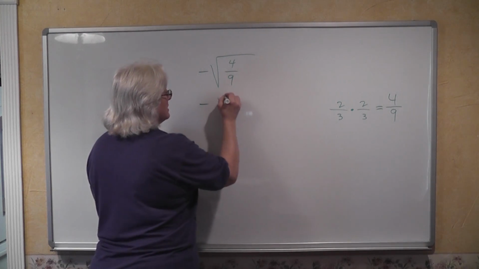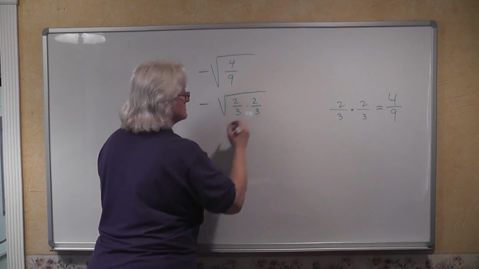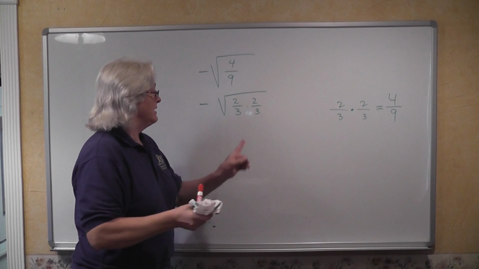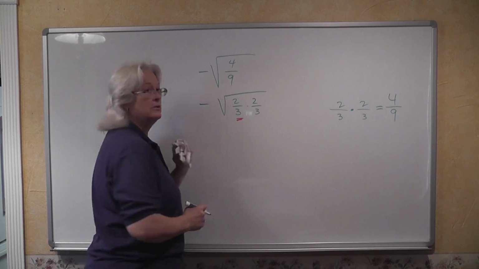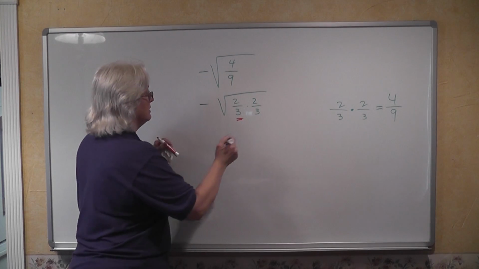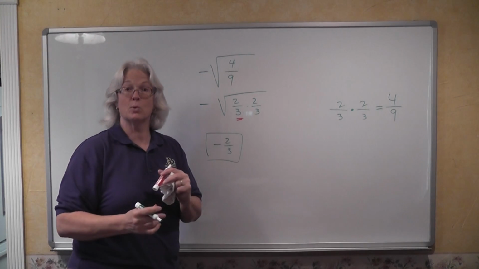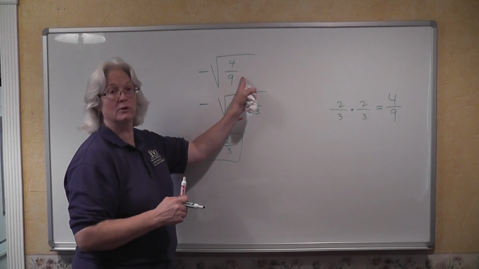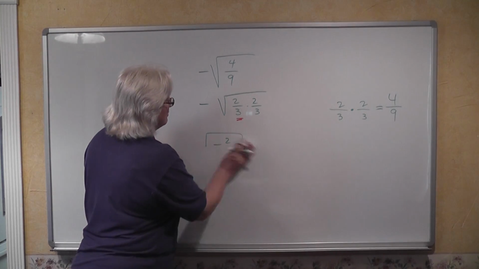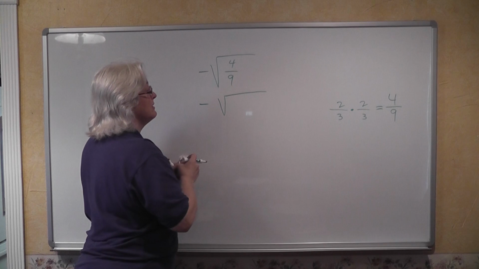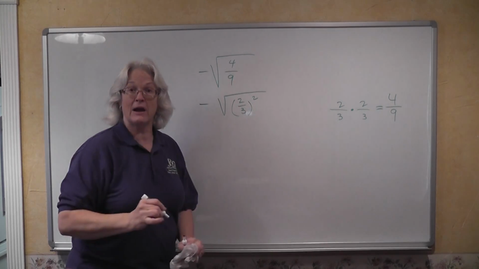The opposite of the square root of 2/3 times 2/3. What is the square root? It is simply one of a number's 2 equal factors. We don't use the radical sign, so we have -2/3. Is the square root the opposite of the square root of 4 ninths? That answer is -2/3. You could also have written that, looking at it a different way, as 2/3 used as a factor twice.